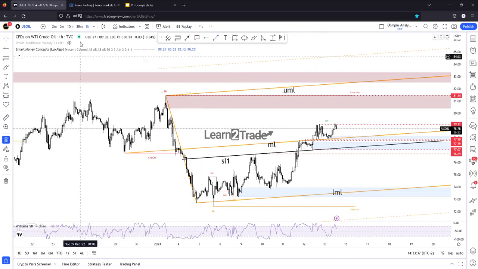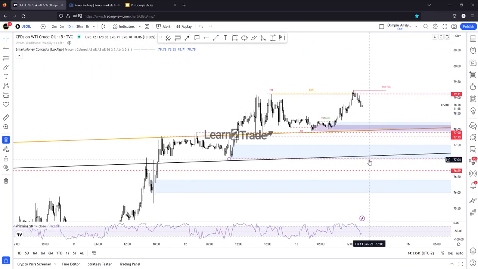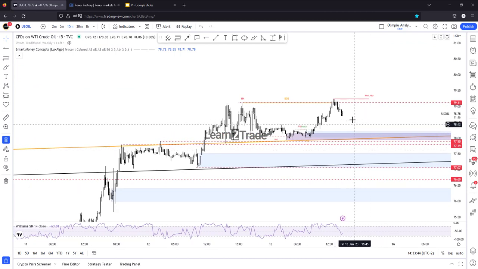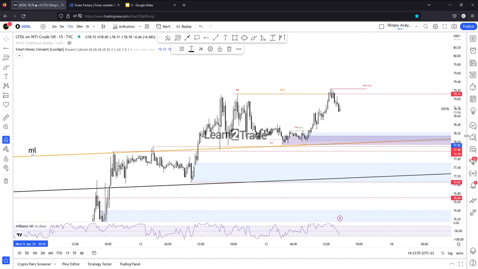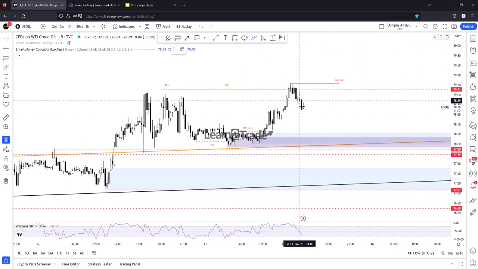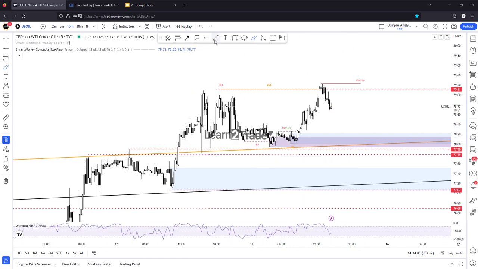Okay, so that's why I will look for potential longs, but I will look for them on lower time frames. I will keep an eye on lower time frames because I'm getting my confirmation on lower time frames. So here my first buying zone, probably around the medium line. But I need the price to hit it, and then to have a reaction, maybe a retest or a bullish pattern here inside of this demand zone before turning to the upside.